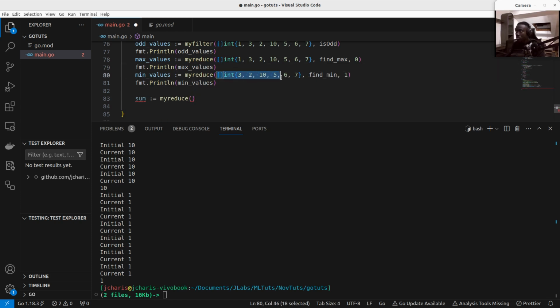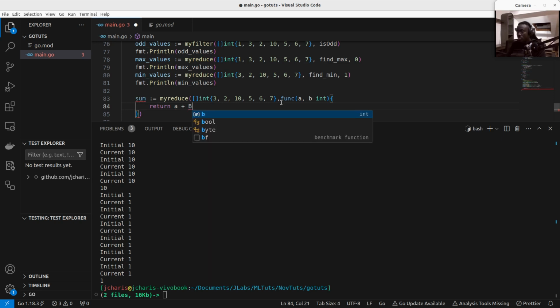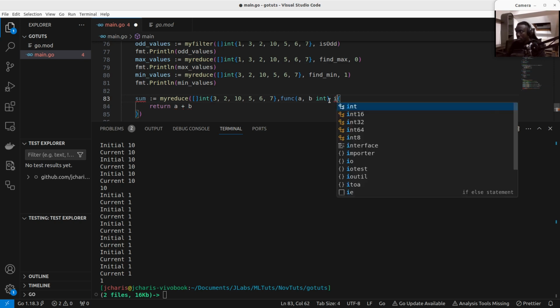I want to sum all of these values together, and then I can now pass in the function, and this function is going to take in 2 values. So it takes in a and then b, which are int, and then it's going to return a plus b, right? The return type of this must be an integer.